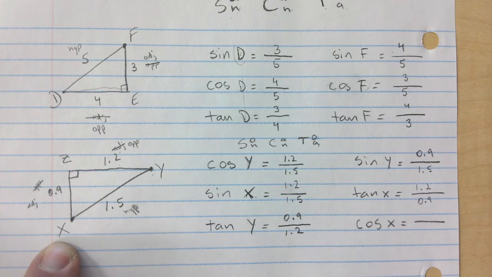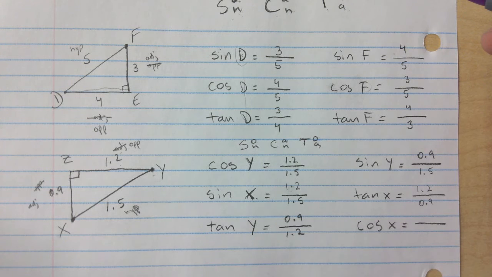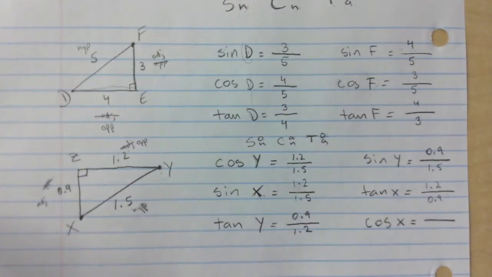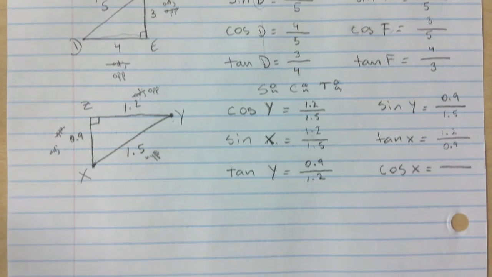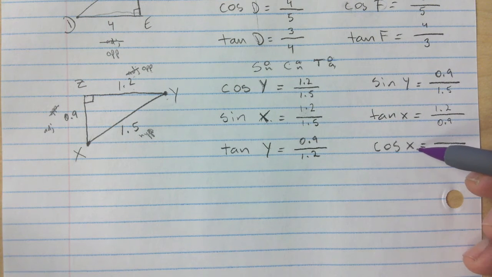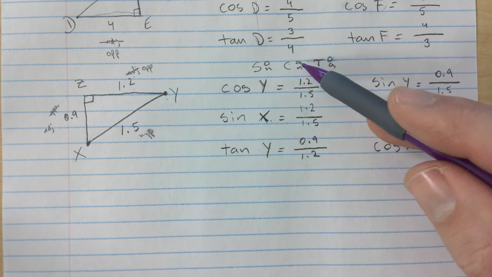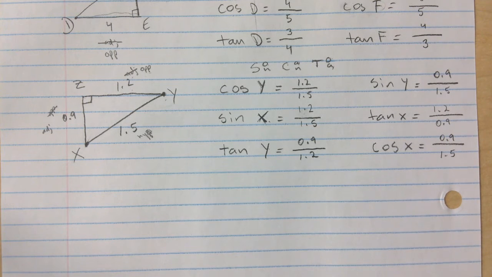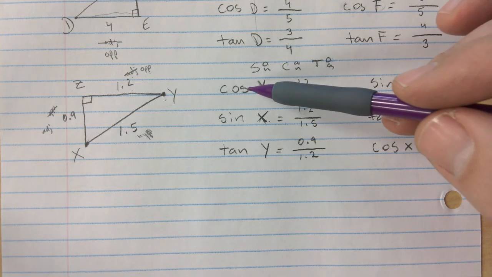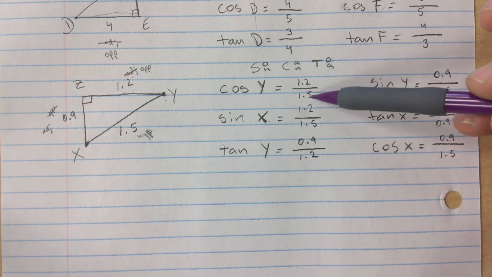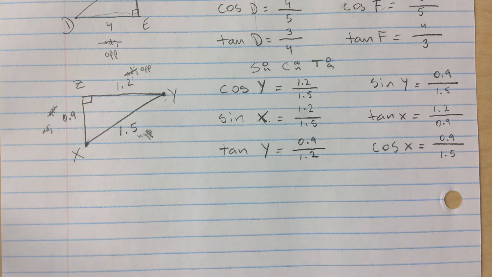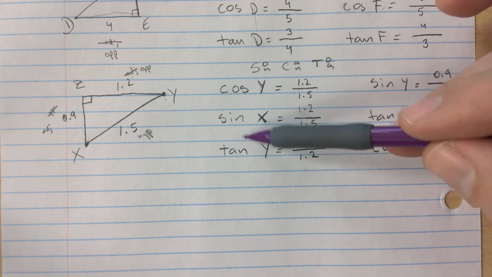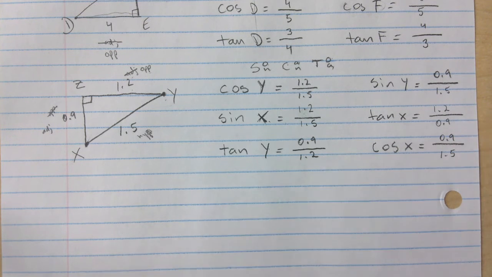Normally we don't switch reference angles in a triangle, we just stick with one. But I need you to understand how it works. Okay? And then cosine of x, it's asking for adjacent over hypotenuse. So based on that, it's 0.9 over 1.5. And there you have it. Okay? So very important for you to understand that right now we're not solving for anything. We're just stating which two sides, which two numbers would go there if it was asked to do so. Okay? All right, let's keep going.